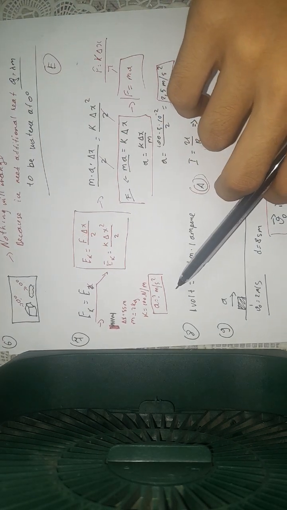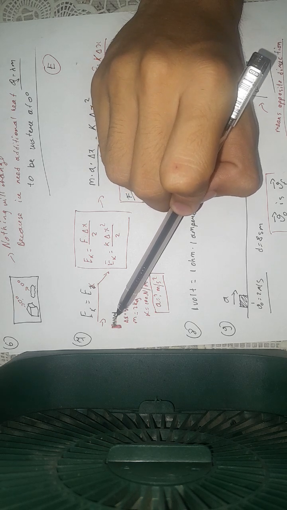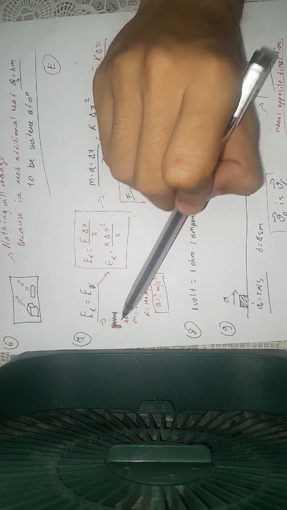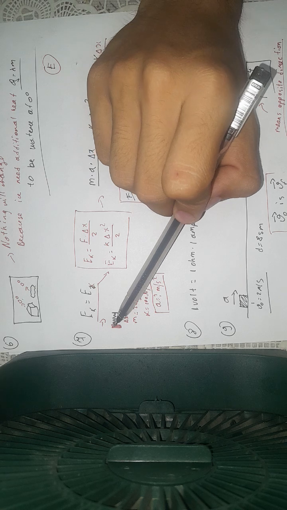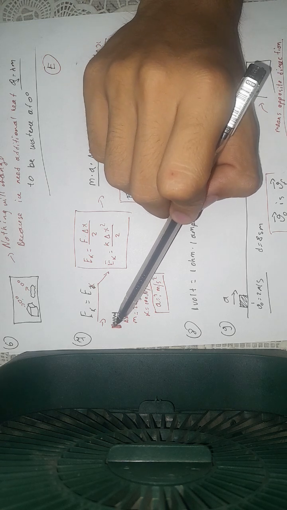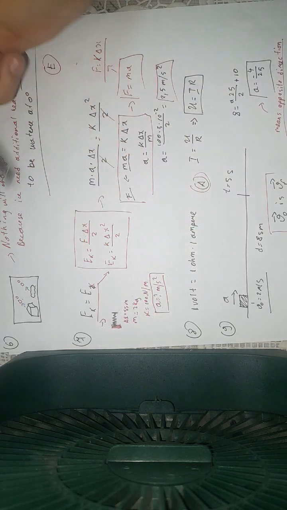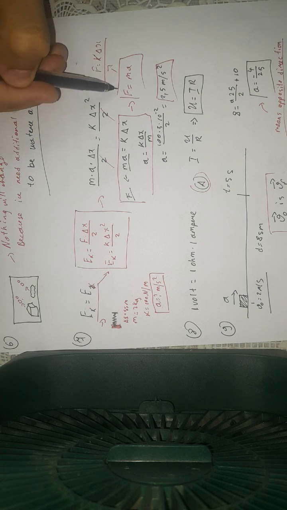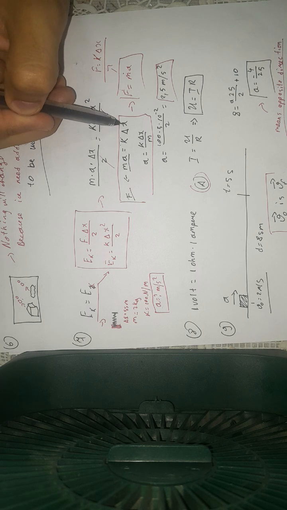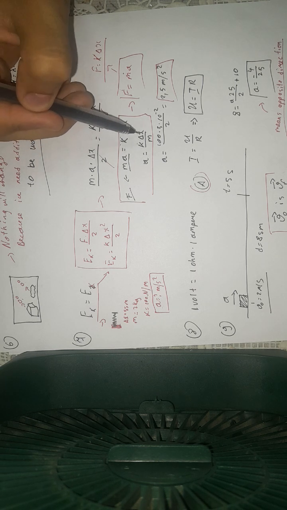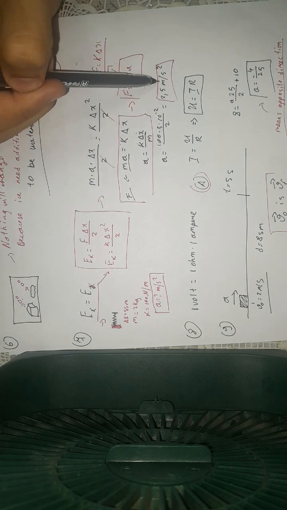The seventh question says that we have a spring stretched by 5 centimeters, the mass is 2 kilograms, and k is this. If we release it, what will be the acceleration of this? You know that F equals to this, and instead of F I'm putting ma, so ma equals to k delta x. A equals to this multiplied by this and divided by this. Just putting numbers, this should be in meters, so the acceleration is this.